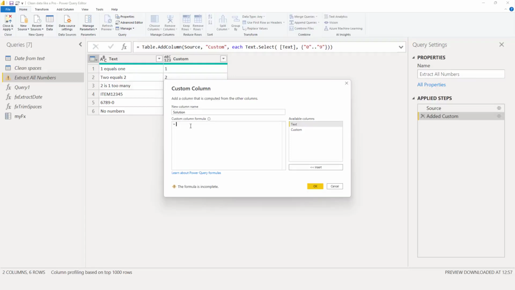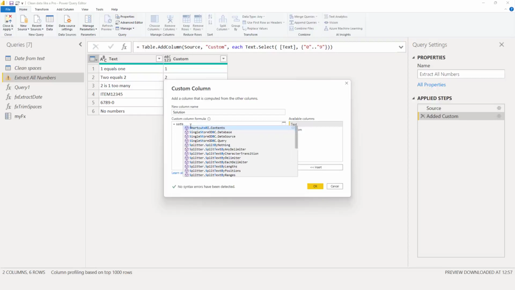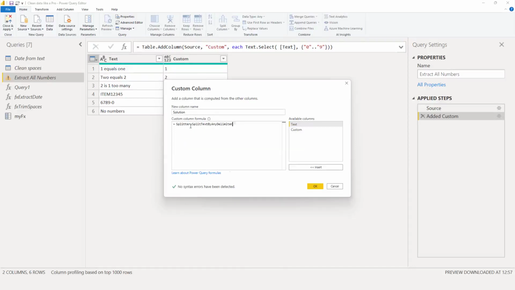Call the splitter function. So I'm looking for Splitter.SplitTextByAnyDelimiter. There it is. Tab to select it. Add the parentheses. And it takes just one single argument, and that's delimiters as a list.